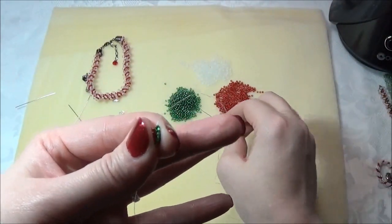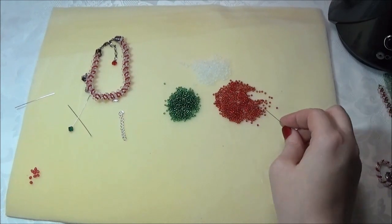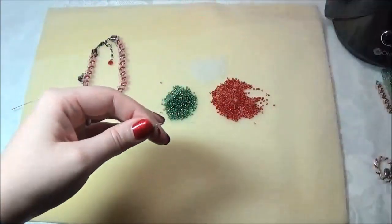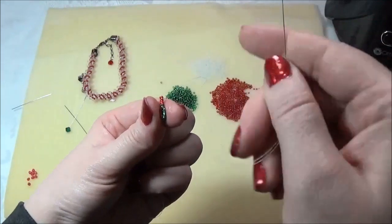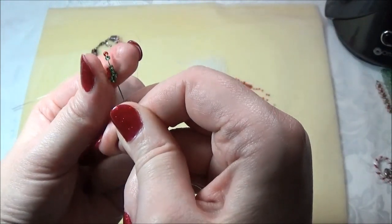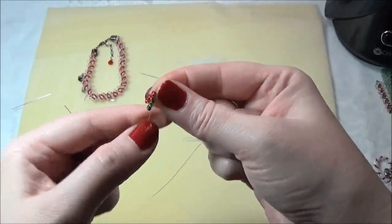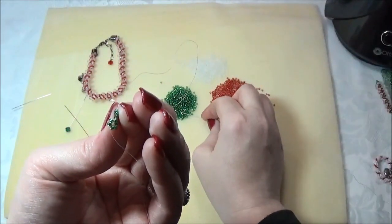Now you're going to add 1 base bead and 3 accent color beads. Slide them down to your work, and including the base bead that you just strung, continue up through the last 4 base color beads, avoiding your accent color beads. And that's going to form a loop of the accent beads again. And you're going to move the accent bead loop over to the left side beside the first one. These rows are going to mostly snug up into your cone finding at the end.